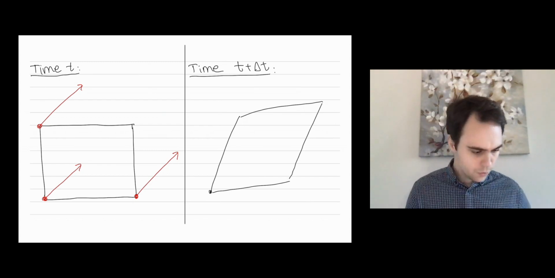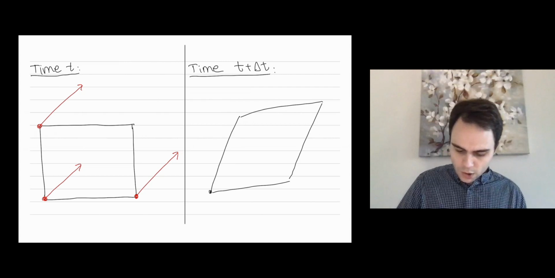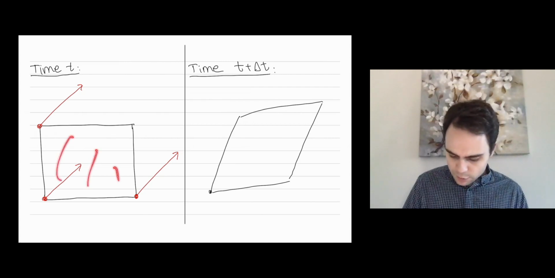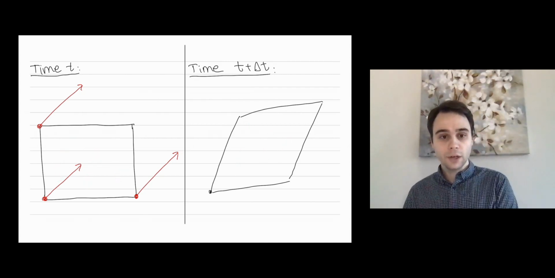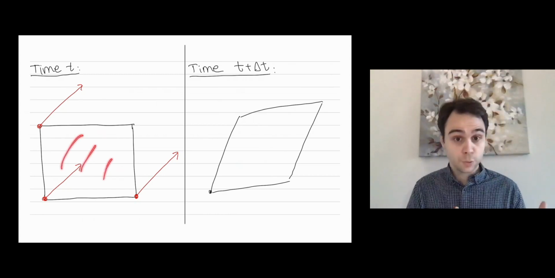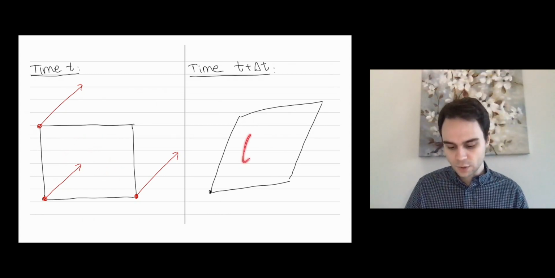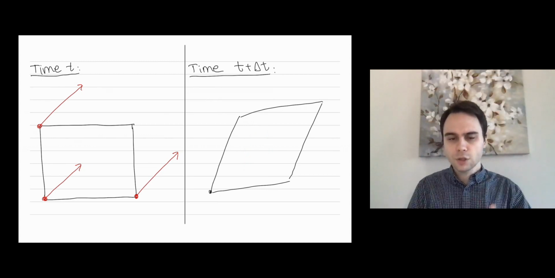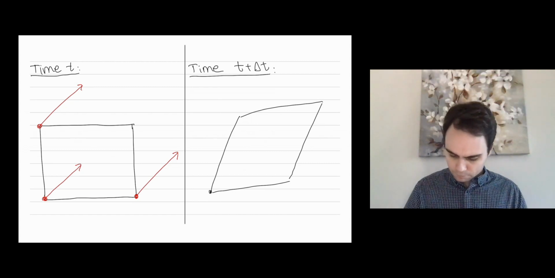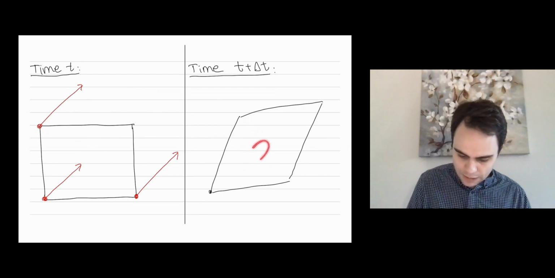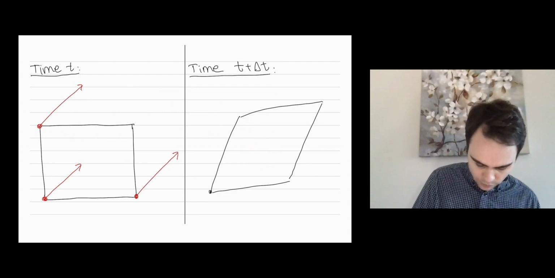Right, so there you go. Okay, so the shape of this parallelogram could have more area or less area than the original square, right? Because the fluid could be expanding or contracting if you have something like air, but it would have exactly the same area as before if we have something like water. We'll see. So we'd like to relate this expansion and contraction with the velocity, with the vector field.